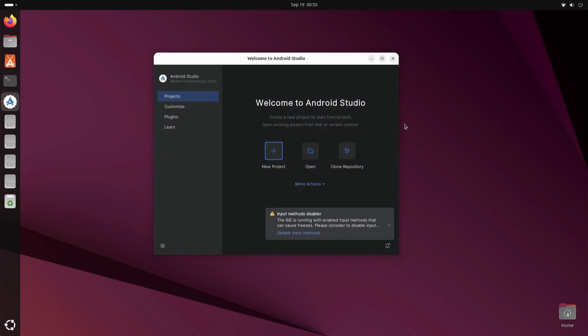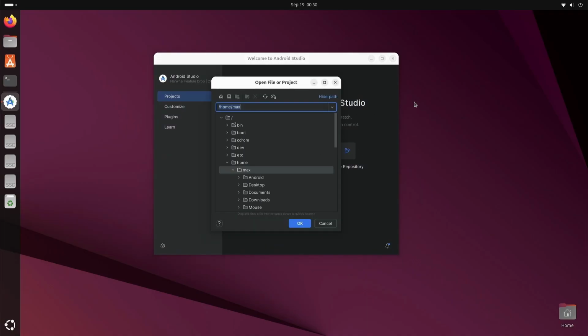But let us begin. Let's open up our project. It's already downloaded, as I showed you in the Linux build tutorial. Inside mouse we have our Cross project, but right now, instead of opening the root folder, we need to go deeper.